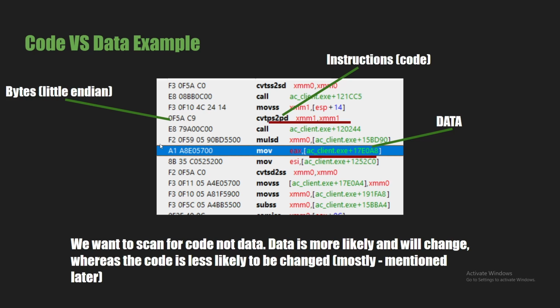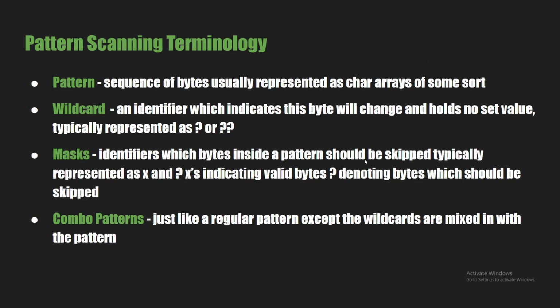As you can see in the bytes here, if we were to create a signature with this pattern, then as soon as the game updates, our pattern would break because we've scanned for data and not code. Whereas if we scan for instructions, such as move, call, multiply, things like that, they're generally not going to change. They're going to change eventually, most likely, but it'll be far, far longer than when things like data change. It's just the nature of how things work.